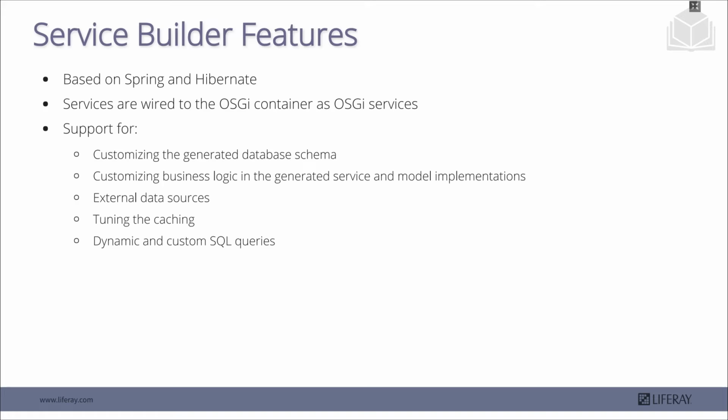since it has done us a lot of good things. So some of the features of Service Builder. Behind the scenes, Service Builder is using Spring and Hibernate. In regards to the services, all of the services that we create using Service Builder are OSGi services. So what we learned about how to create, instantiate, and call OSGi services are the same with the services we generate with Service Builder. So the knowledge of OSGi is still following us.